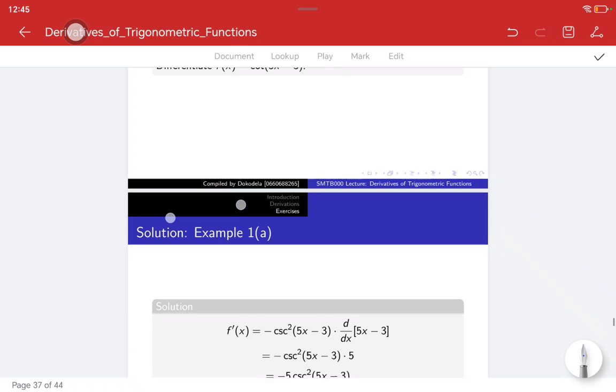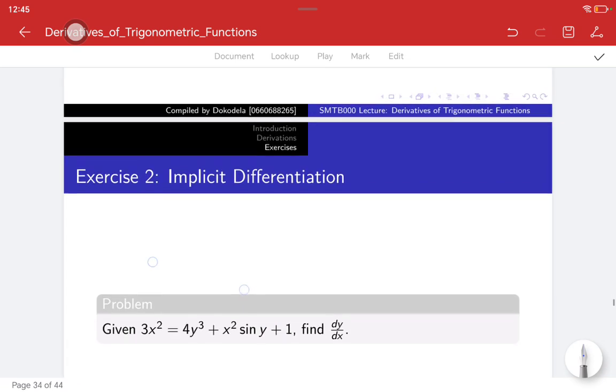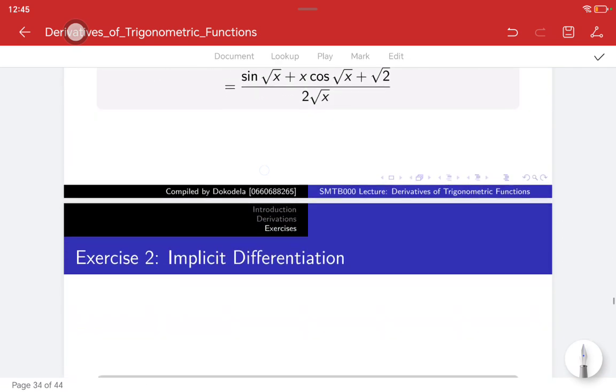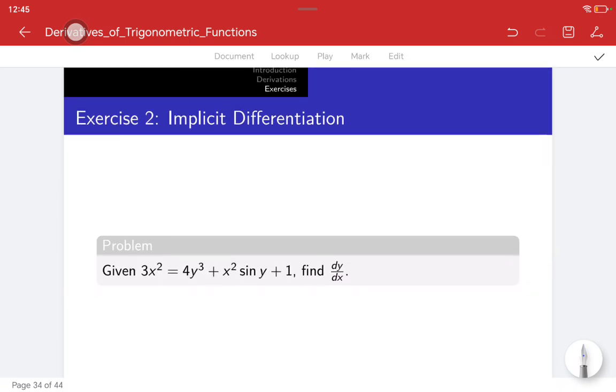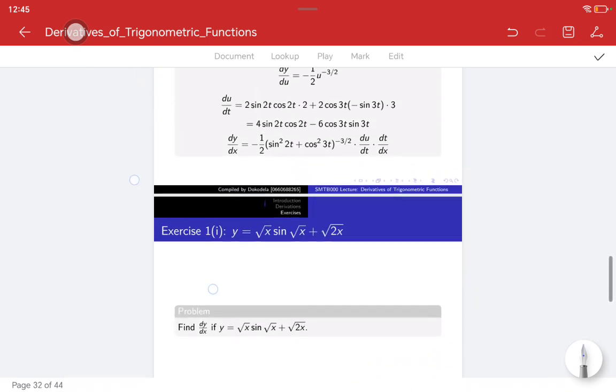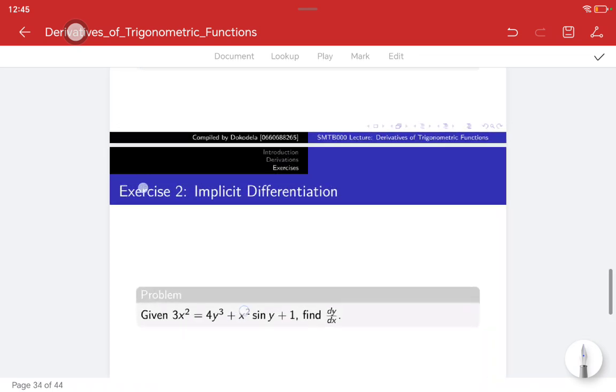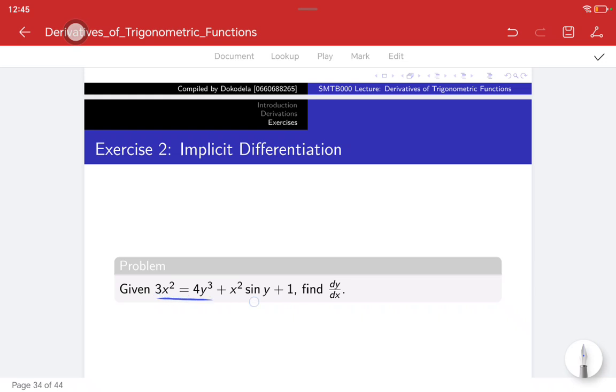So what we'll be doing next is looking at implicit differentiation. You can just look at the ones which I skipped here, because I believe they're all the same. You just have to follow the context. When we come to implicit differentiation, let's say they give us this problem. I just took the second exercise. They say find dy over dx.